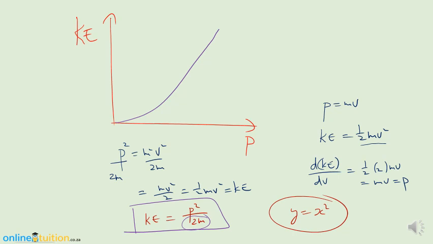Which one of the following graphs is the best description of kinetic energy versus momentum? And how many of you would have chosen this graph that I've just drawn over here? And that's how you learn. You don't just do the past papers, go and get the 80, 90, 100% and then start celebrating. No, you got to understand. You got to put in a deeper understanding so that when you do well, it's a genuine result. It's not just based on superficial knowledge of the subject.